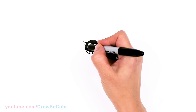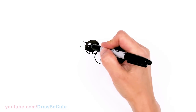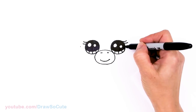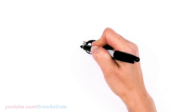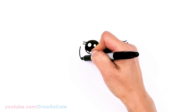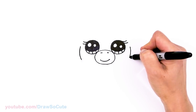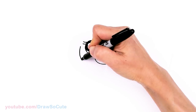Now let's draw her face right here. So I'm going to come to, say, the center of my circle. Just come to the center, come out a little bit. I'll just give myself a point. From there I'm going to be drawing a curve that comes right underneath here. So the center, about right there. I give myself a point and I'm just going to pop it out a tiny bit, just for the cheek area. There. And then I'm going to go ahead and connect it at the bottom.